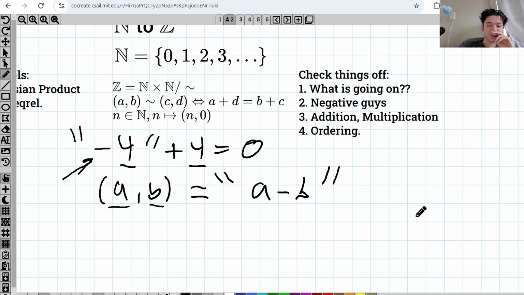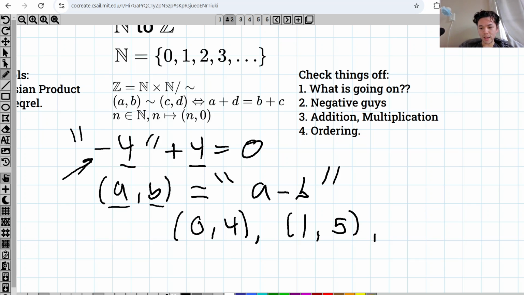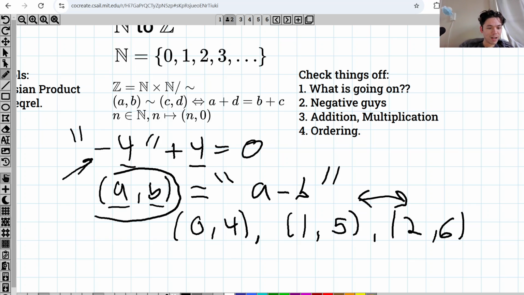And you say, okay, that's interesting. That already gets us some stuff. For example, we get our negative numbers. Our negative 4 would just be 0, 4. But the problem is we've added too much clay. We have a lot more elements here. Negative 4 would also be represented by 1, 5 and 2, 6 and a lot of other things. So we need to go from these pairs a comma b and collapse it down, removing that clay.